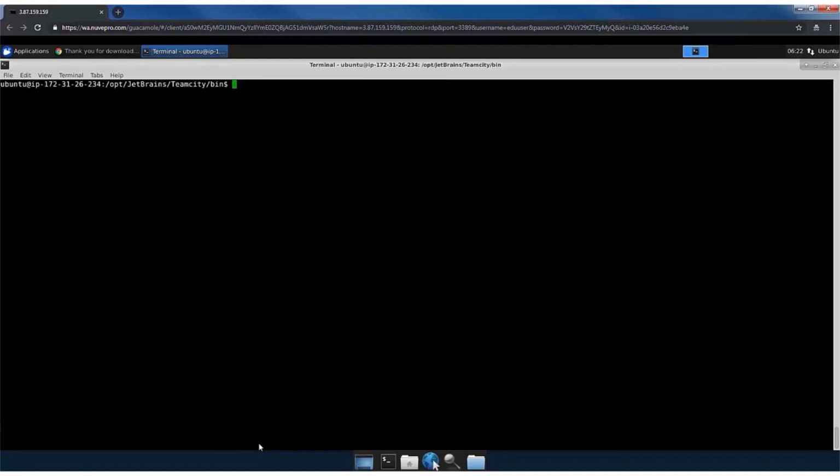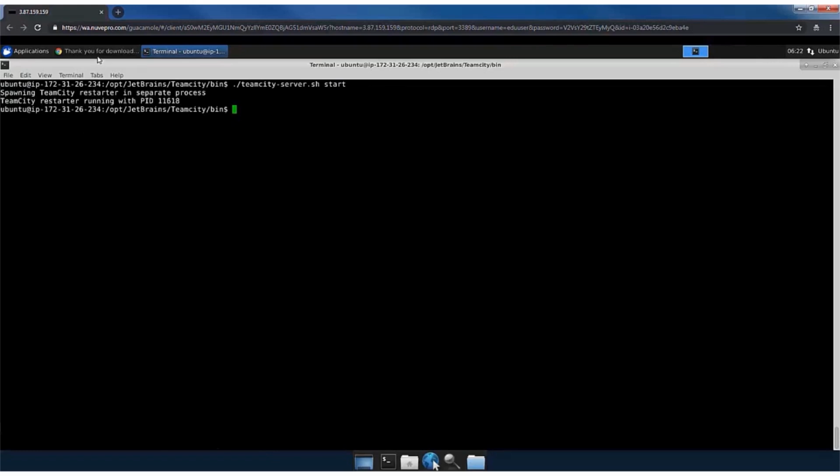To invoke TeamCity, we will execute the bash file ./teamcity-server.sh start. It's very important that you use the ./ characters. We hit the Enter key and TeamCity starts up, spawning TeamCity and then TeamCity restarter running with PID 11618. And the PID, the process identifier, will vary according to systems.